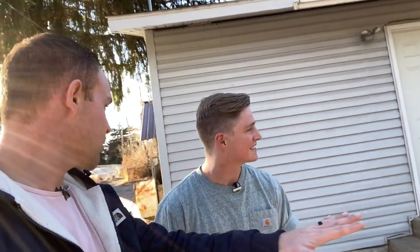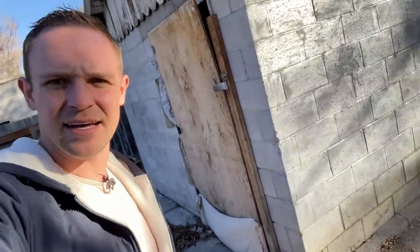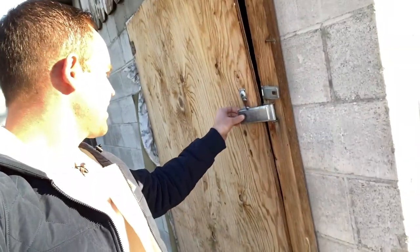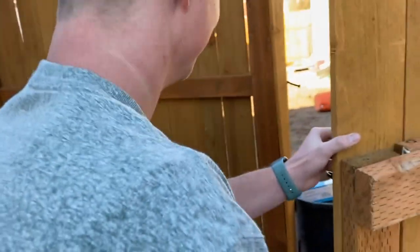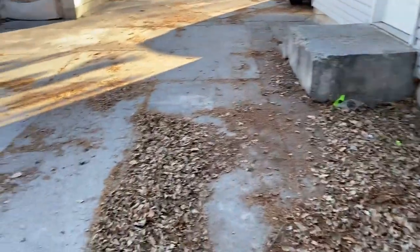We're not going to be able to get inside because we didn't really talk to the tenants beforehand, but we're going to see if we can get around back. The parking here is for the back unit. There's a nice little storage shed — very well insulated up there. We jumped the gate and got around the back. Let's walk around and talk a little more.